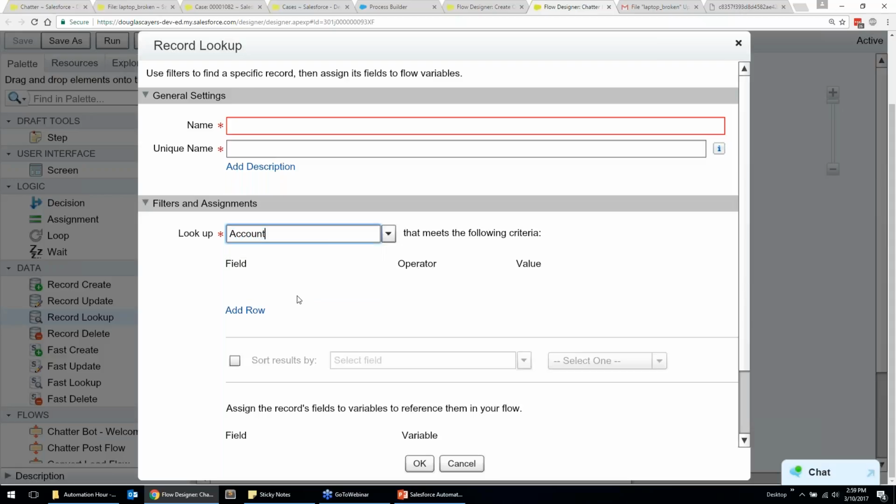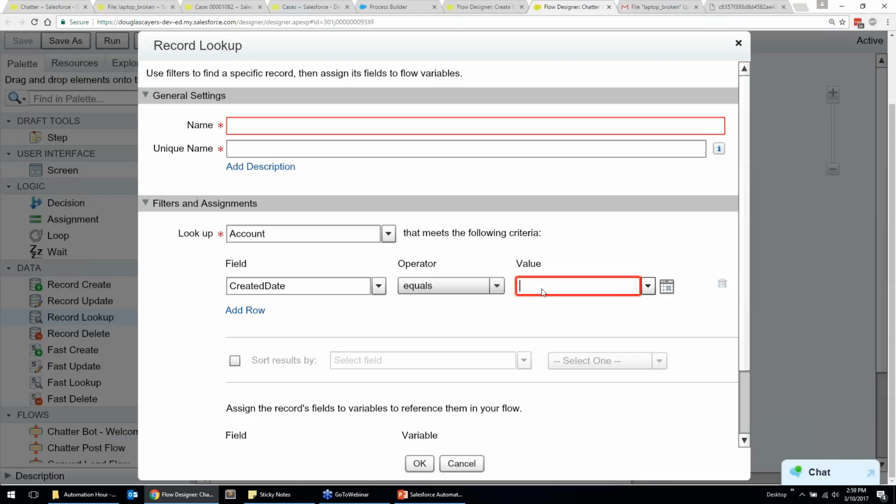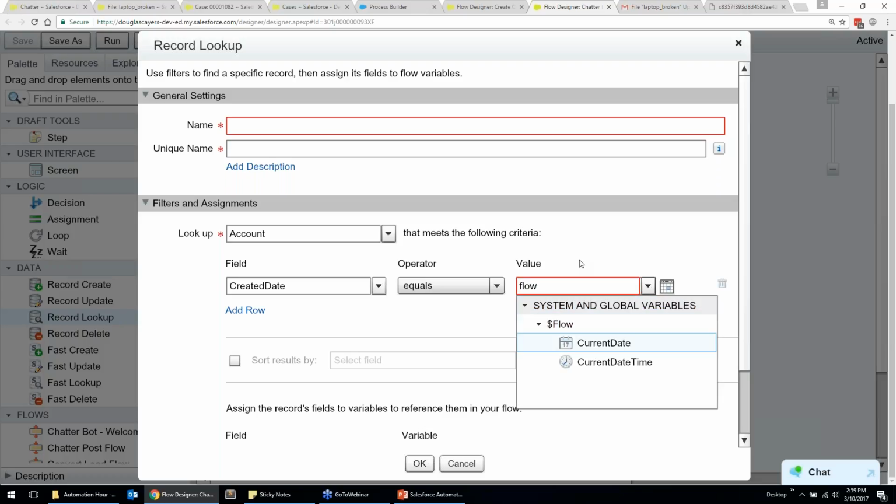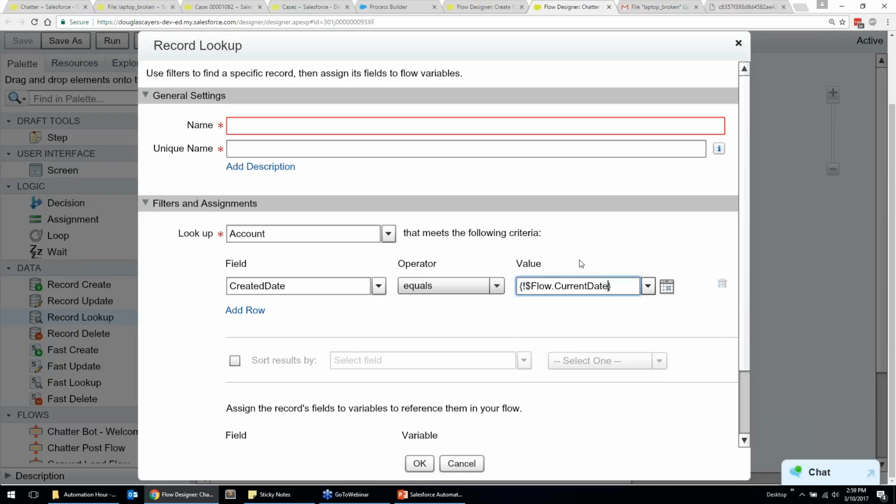Do y'all know if you can use a relative date here? I'm going to say no, because I think it wants an actual date. You could use a formula. Oh, a formula to try and compute what today is, but this needs to end up being an actual date, right? You can't just say today. You'd have to use a formula and do today, and it would actually be the flow date, the flow current date field, and then you could subtract or add a value from that inside a formula.